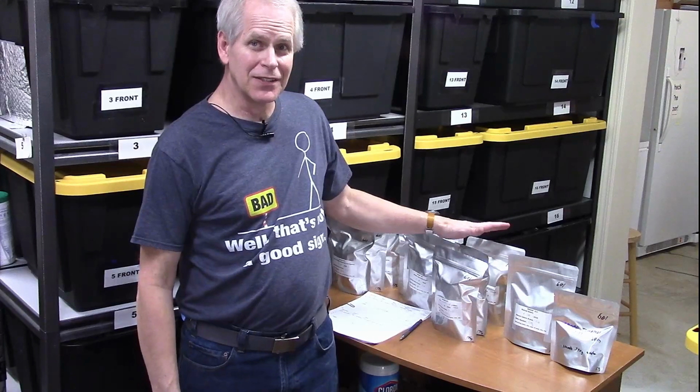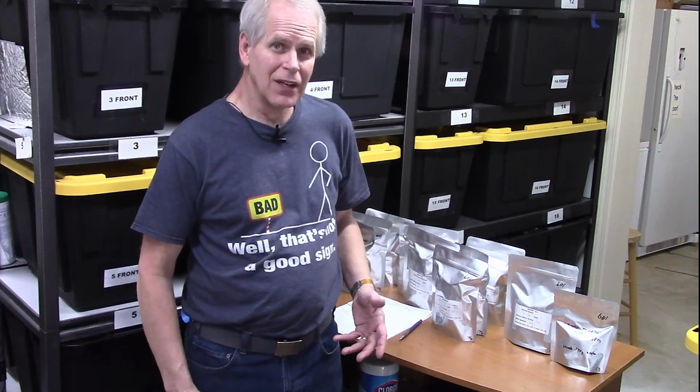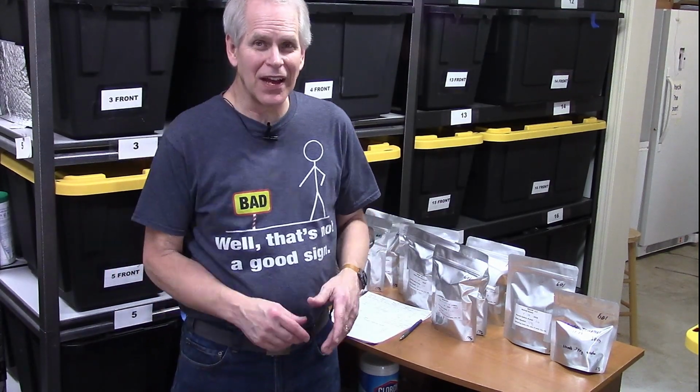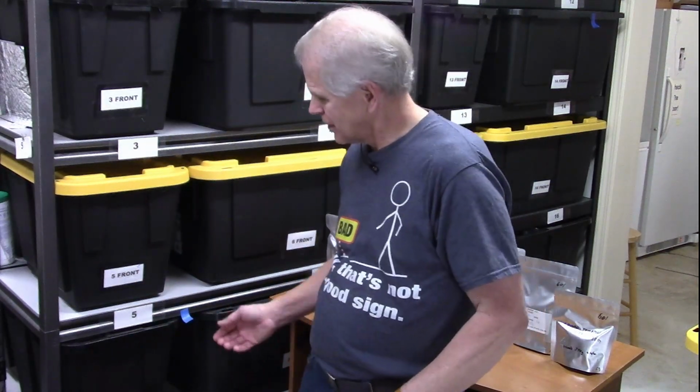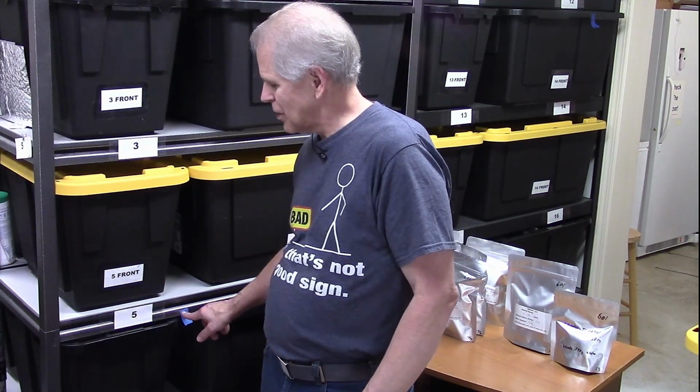Yeehaw! With all the bags sealed and labeled, now it's time to get them in a bin. Our database shows where everything is that we have, so we can sort it by location, by date, or by food. But what it doesn't tell me right off, as an item line, is which bins are about empty. So when we empty bins or take things out of bins and it becomes pretty low, we put a little tag here just to tell me where they are so I can add to it. So this lets me know that the bin behind this one has space.